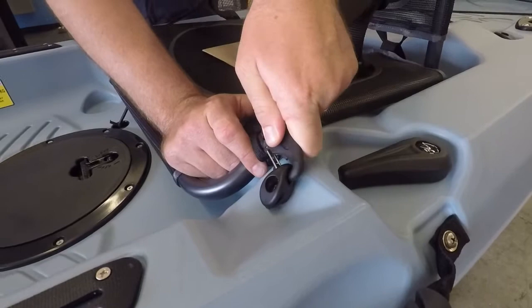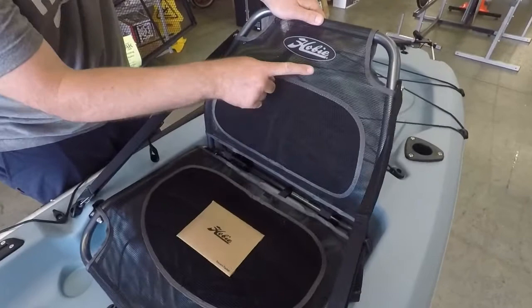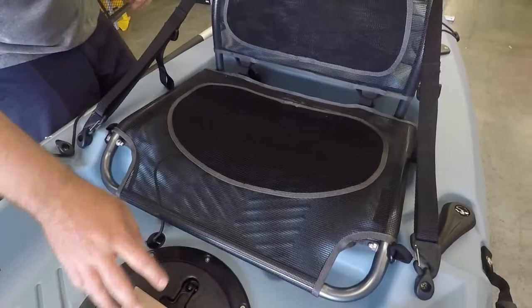Into the seat, we are going to be a little bit different style than we're used to seeing here, guys. It's going to be a metal frame rail. We do have the mesh as well as some of the padding. So this mesh is going to be structural, and then this mesh here is going to have a little bit of detent to it to supply some padding both on the seat back and the seat bottom. Move that out of the way. It's going to be your owner's manual and whatnot.